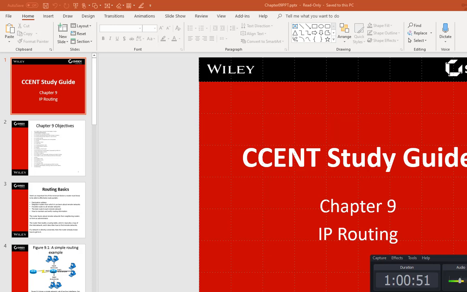Now the other way I can go, the other option that I have is, rather than the next hop address, what is my exiting interface? Is it 0/1 or 0/0?